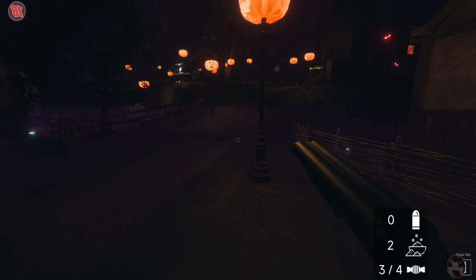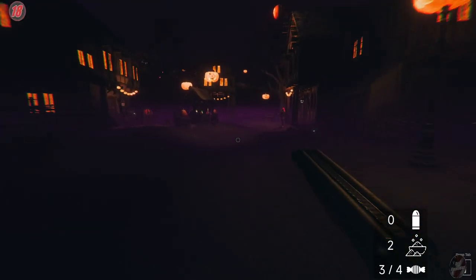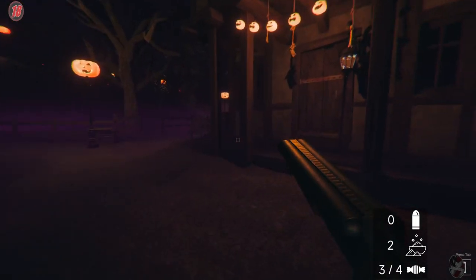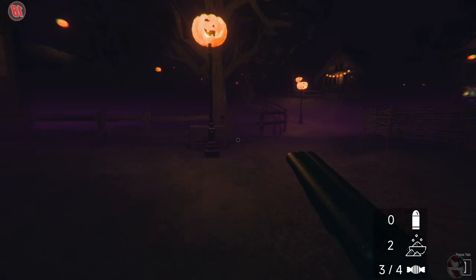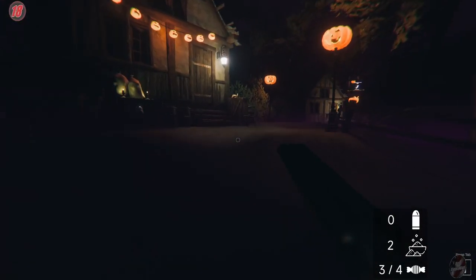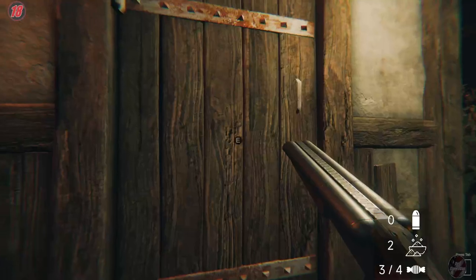How do I know when I've got them? Trick or treat! There we go, I've got four candies. In the bottom right hand corner, it'll show you pictures of bullets and candies. Salt. Give it to me.